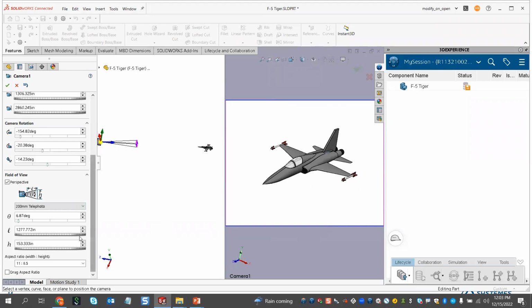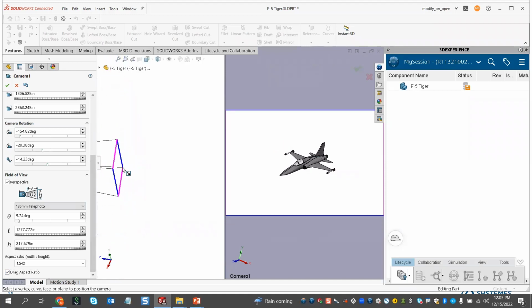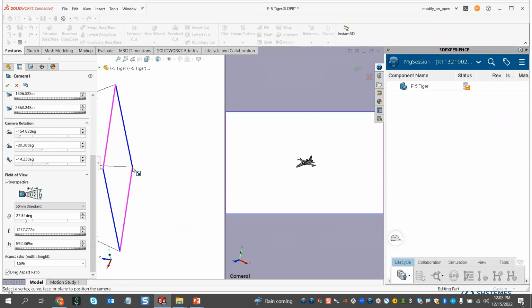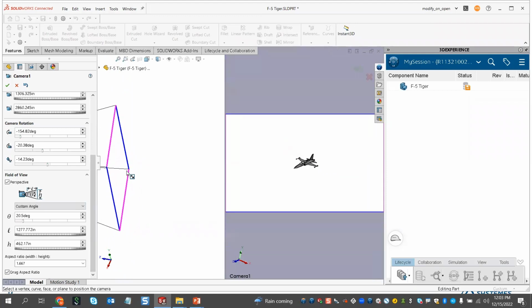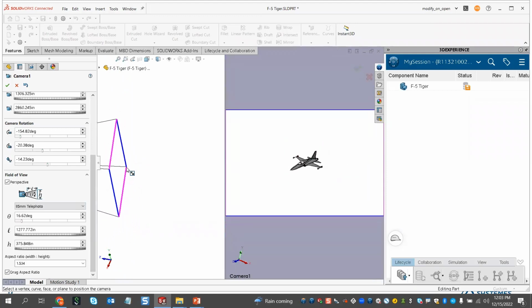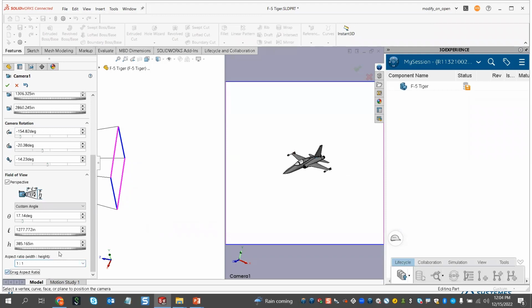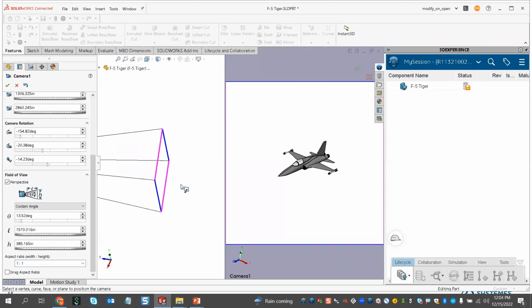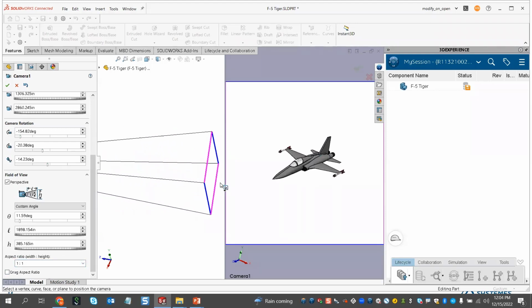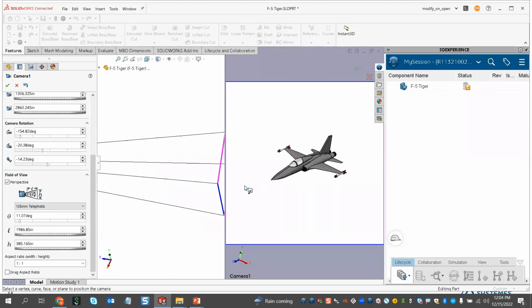And of course, I can come in here, turn on the controls, drag the aspect ratio of the field of view box. Or I can fix the aspect ratio. Let's say I'll make it a 1-to-1 square. With that, I can move the field of view box in and out.